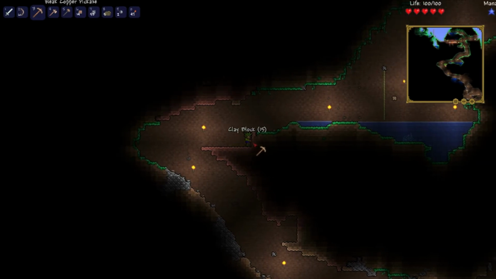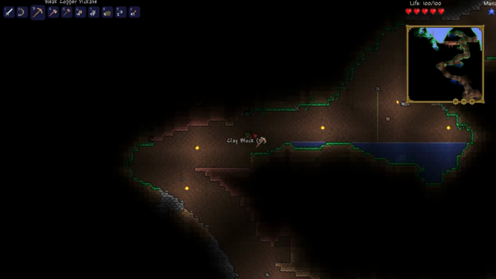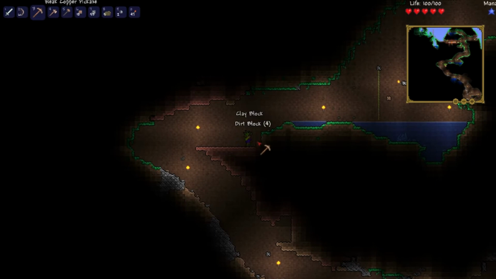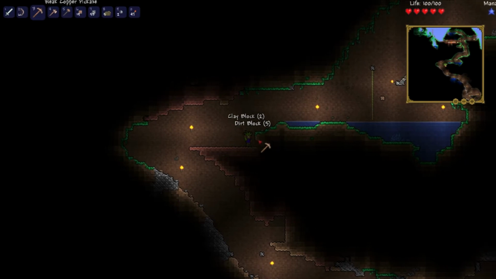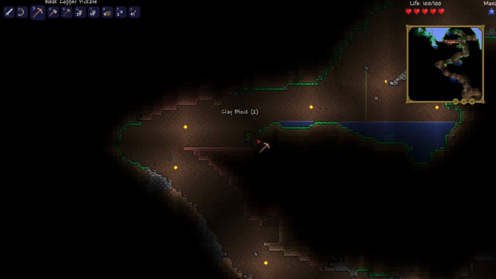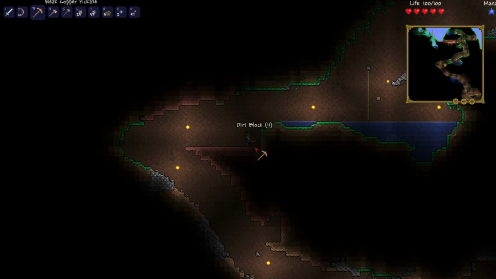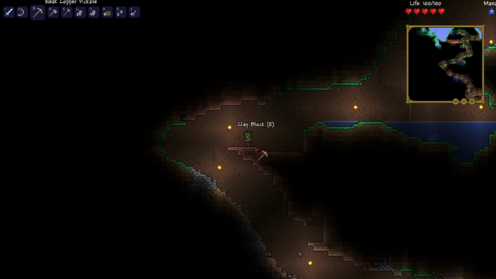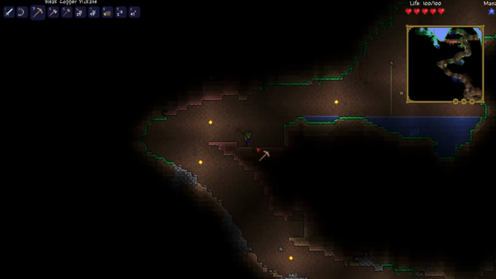I know that to our right is the corruption. And it's the standard corruption, not the crimson. Which, you know, is kind of disappointing because I do enjoy the crimson. It's kind of a cool addition. And I wish I could show you, but we have the corruption in this world, so we're going to stick with it. I'm not going to restart the world or anything.